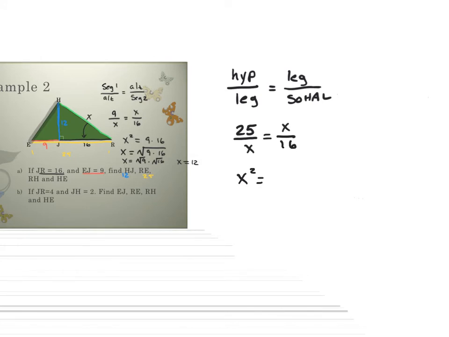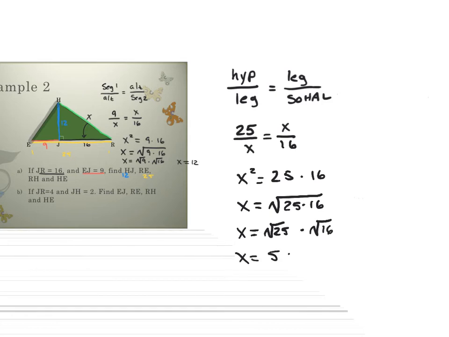Oh, let me do this actually the proper way here. 25. I know, I'm skipping ahead in my brain. So x is equal to the square root of 25 times 16. Now again, you are welcome to multiply 25 times 16 and then try to find the square root of that. But some of us have realized, heck no, I don't want to do that. What am I going to do instead? Find the square root of both of them. Find the square root of 25, find the square root of 16, multiply them together. The square root of 25 is? 5. And the square root of 16? 4. So this answer is? 20.